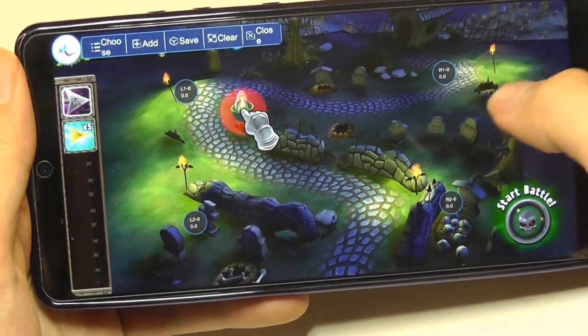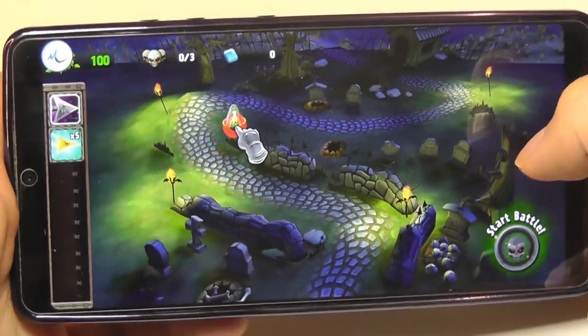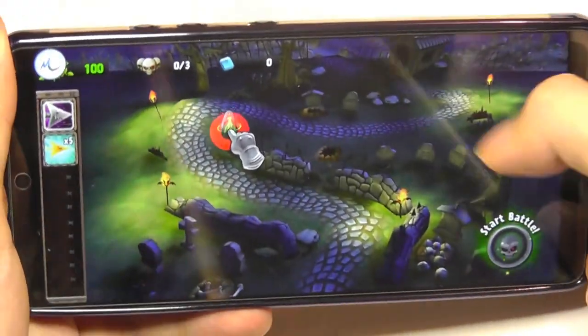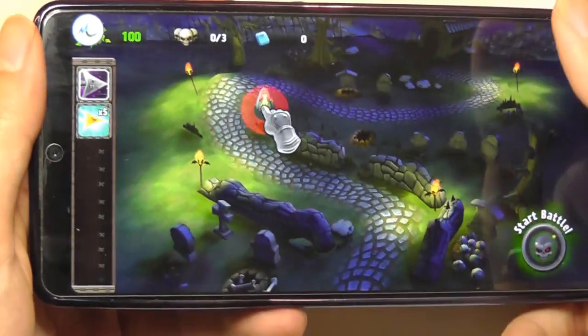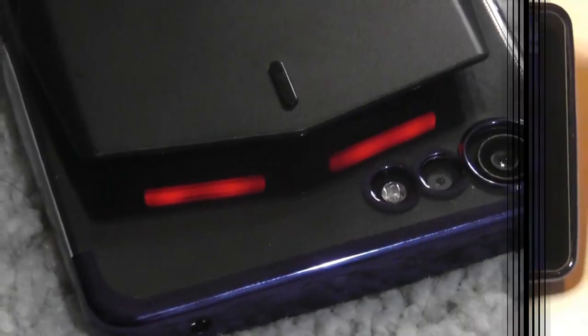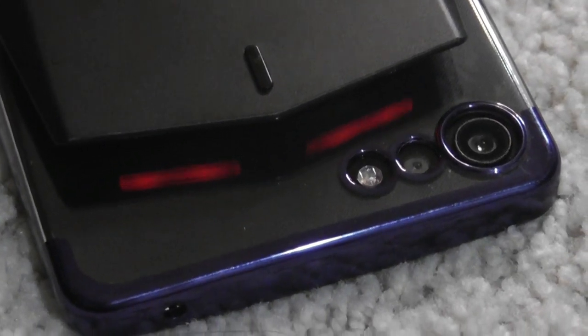Once you're satisfied, you obviously don't want the overlay obstructing your screen, so you can tap close and it will shrink down. The keys are still going to be functional during gameplay, but you'll no longer see that layer on top of your screen, giving you extra immersion without blocking parts of your display. Now it's charging, and the LEDs will strobe red — so it looks pretty cool.